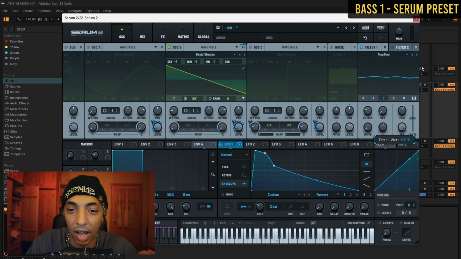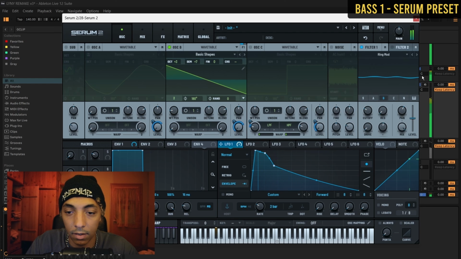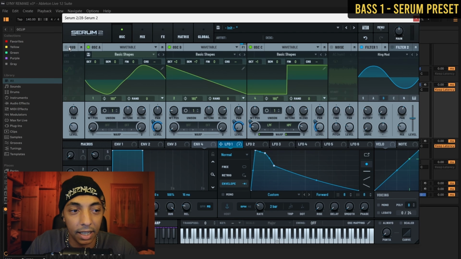So if I show you at full mix without it, so it's just detuning the sound slightly, which is going to make it have a little bit more character. Lastly, I forgot to mention on oscillator A, I added an extra harmonic, bin 4 at 16%. This is just going to add more harmonics to the sound and give it more tone.